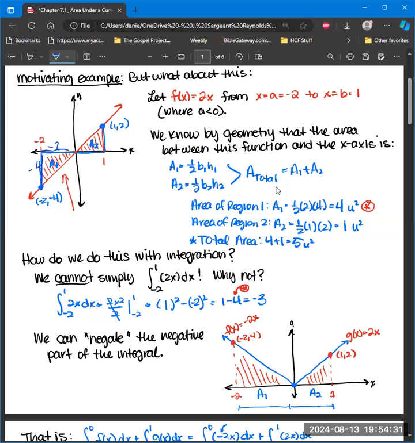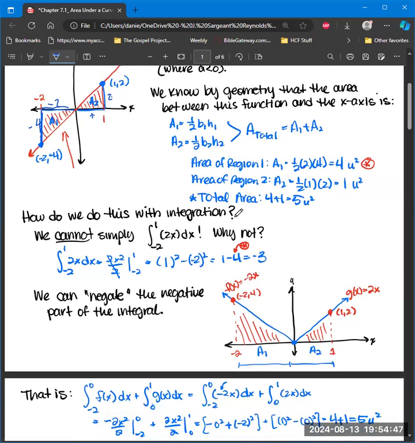We're in units squared because we're in area. Then this side is 1 and this side is 2. Half of 1 times 2, half of 2 is 1. So 4 plus 1 is going to be 5 square units. But that doesn't match if we just try to take the integral from -2 to 1 of 2x dx. Why not? Because this is really a vector quantity, not a scalar quantity. It pays attention to whether we're above or below, and things below zero out things that are above.